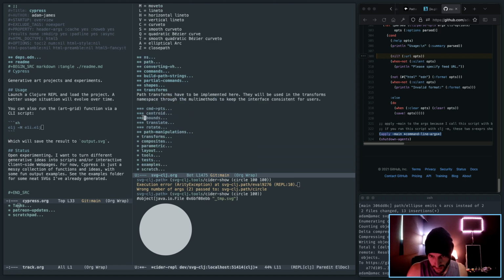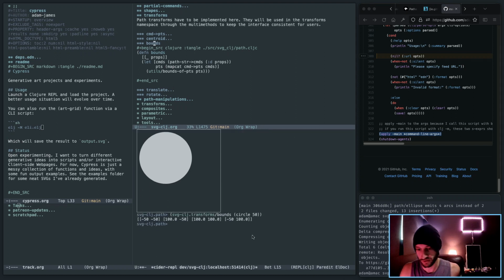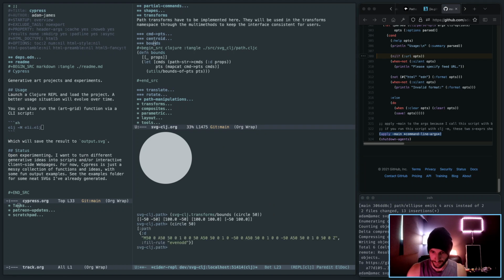Transforms, bounds. Okay. So here we have, there must be something wrong in the computation of command to points of commands. Okay, so let's have a look at that. Right, if I do circle 50, for example, I've got this path string here.